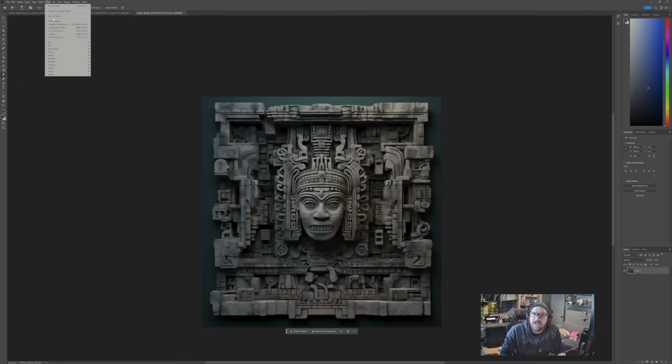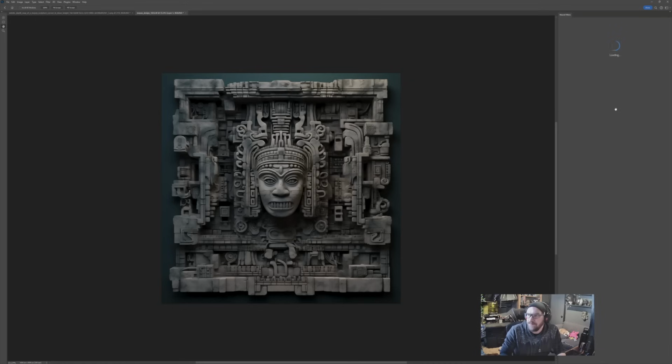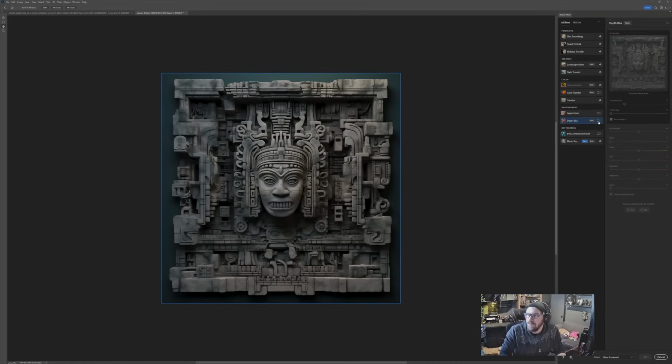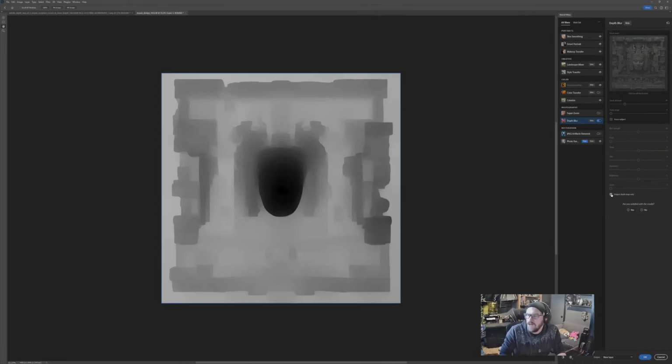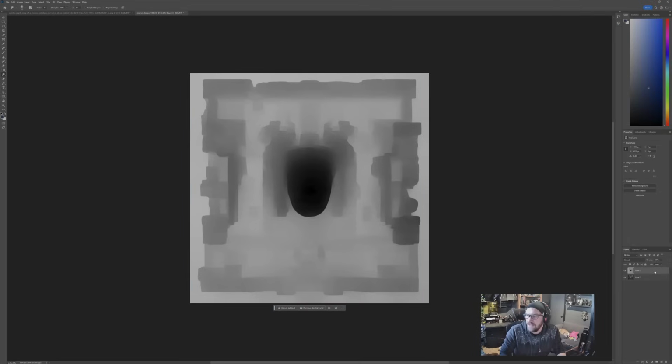Here, I'll again use the neural filters. This time I'm going to use the depth blur. So I'm just going to activate that. First thing I want to do is uncheck focus object, and then check on depth map only. What that's going to do is give me something like this, and that looks pretty good, so I'm going to apply that. Now I'm going to invert it, since in our 3D software, white is actually up, not black. So we just want to invert that map, and now we have our primary forms isolated into a depth map.